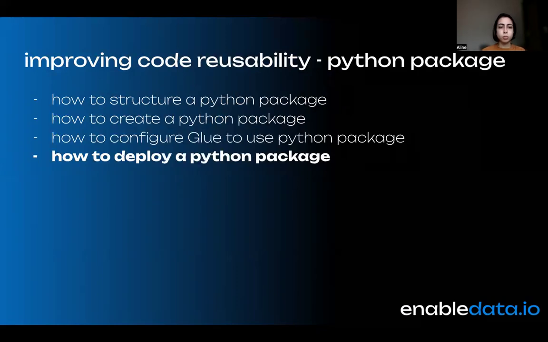To finish the introduction: whenever you add something, create something, edit something, and you upload the version to your main or production branch in GitHub, it will always be updated in your S3 bucket. By doing that, your Glue jobs will also have the newest version of the package itself, and it won't be a mess.